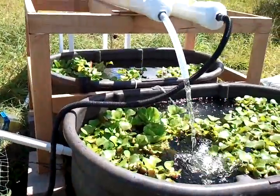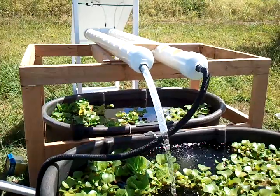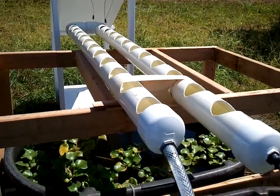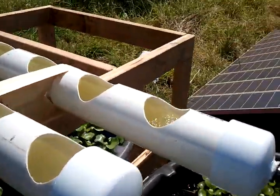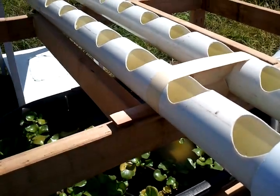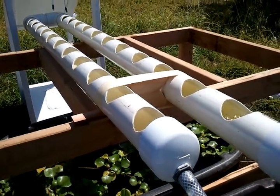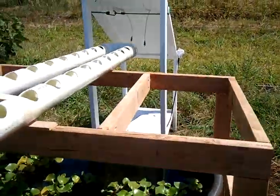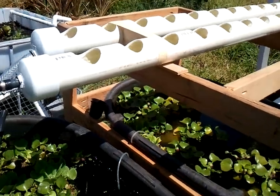Just today I added this makeshift frame. You can see this PVC which I'm gonna add some net pots to eventually — this is just a test. I wasn't sure if this is gonna run properly. You can see the water's flowing pretty good in here, and probably too much. The water pump I have it connected to is a 360 gallon per hour pump. But I'm gonna raise this a little bit and add another grow bed which will be an ebb and flow type, so this PVC will have to sit above that. I'm hoping that the water flow will cut back just a little bit.